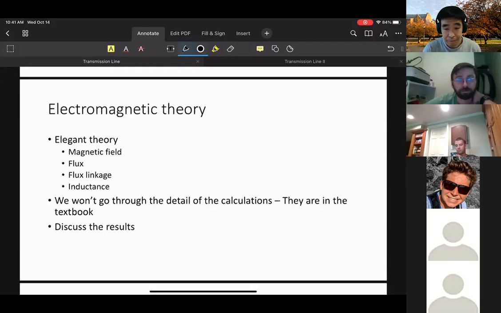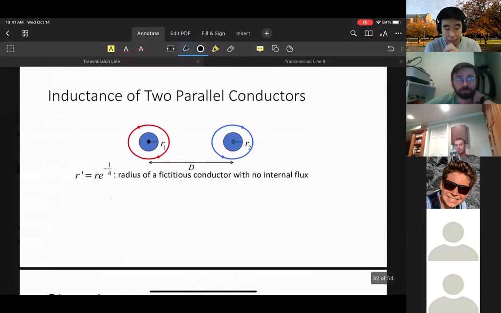Let's look at what happens in this kind of setup. Let's say we have two conductors, with current in one conductor and return current in the other. They both have some time-varying current going through them. You can think of these two wires as being modeled as an inductor. These two wires passing time-varying current look somewhat like an inductor if you look from the outside. There's some interaction of the magnetic field.